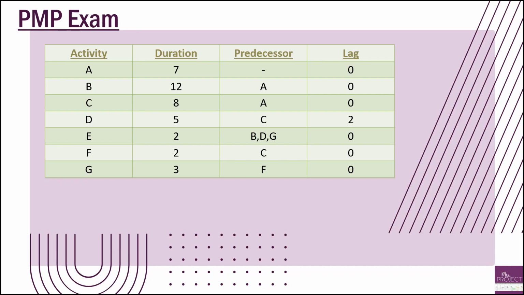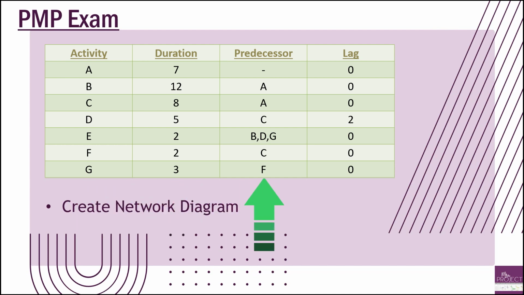So when you take the PMP exam, you're going to be given a chart like this that shows just the data. And the first thing you need to do is create a network diagram with this information. It's going to list all the activities, how long each one of them is, and then the relationships. So what is the predecessor to each task? And in this situation, we put in some lags. I will discuss later what my feelings are about lags.